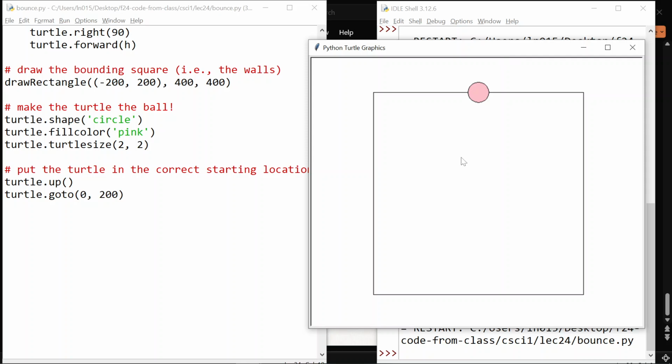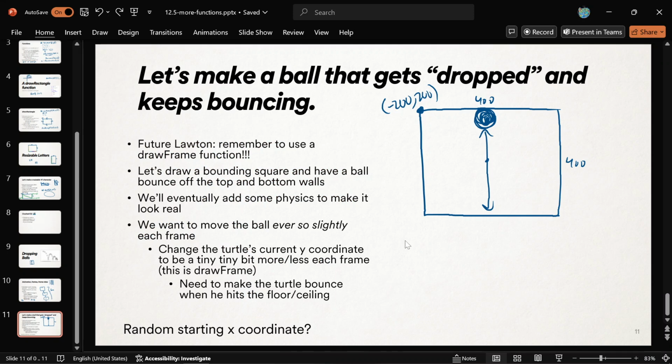But are there any questions about how I got to this? We just need to move him down a little bit, right? Because the turtle's coordinates are relative to his center. And so what we need to do is go down half of his size, half of his diameter. Yeah. And then it'll be just grazing that wall, which is what we want there. Okay? So the problem we just found is that his coordinates are relative to his center, so he's kind of right here. We need to move him down by that much. That'll be grazing the wall. Okay? So let's figure this out.